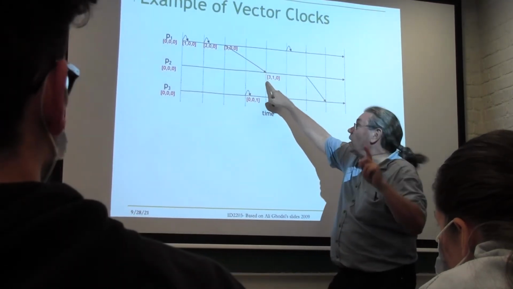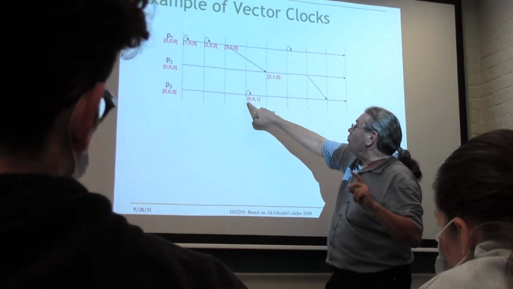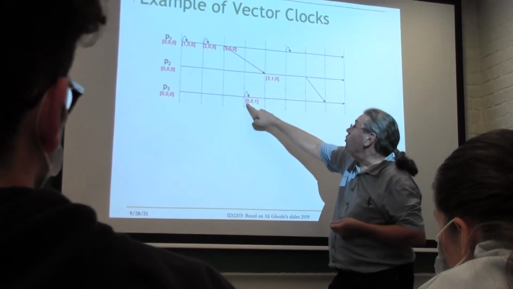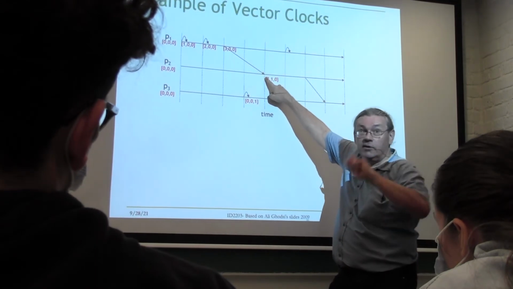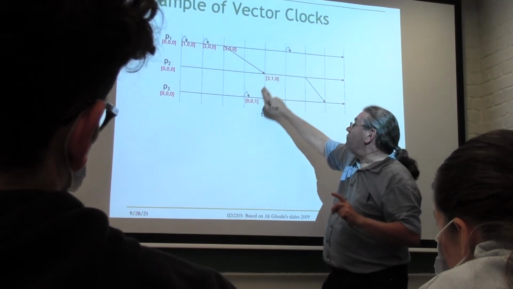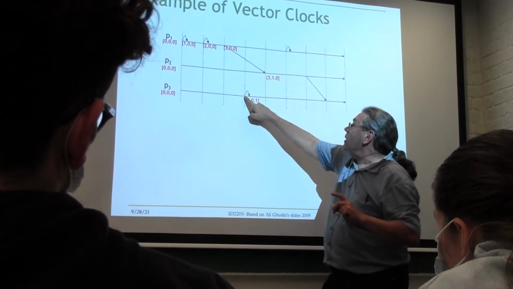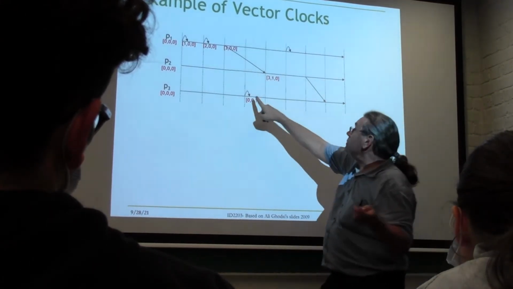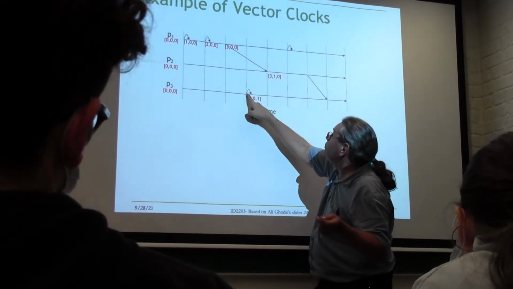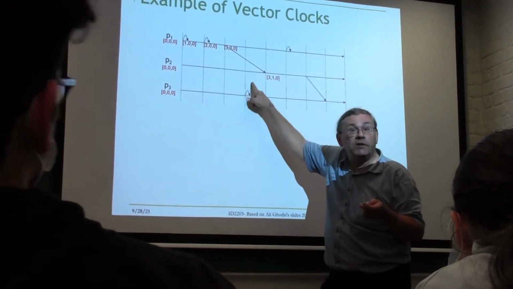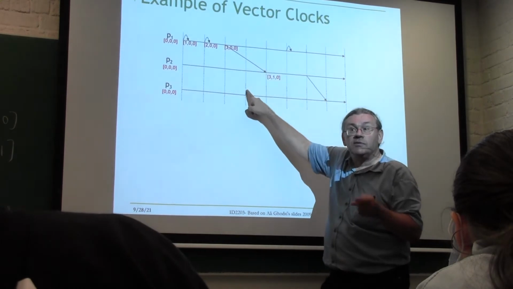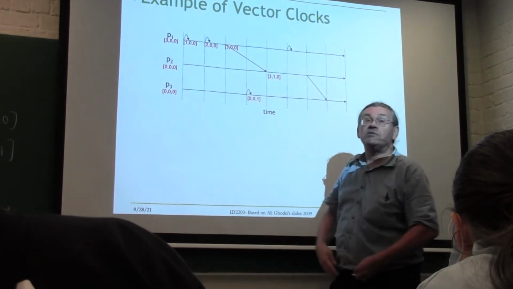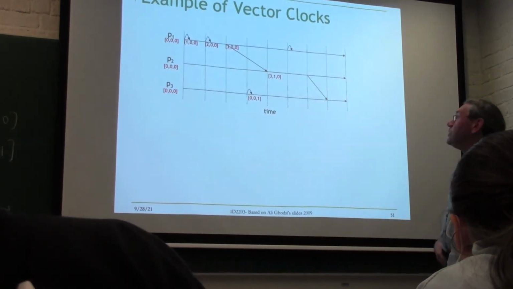It's a good question. Because this event, the 001 event, is not before this 310. It's not before. In fact, these are concurrent, and if you put this one later, it doesn't change anything. And the reason is, it only connects if there's a message going between. You see that? It's for everybody. There has to be a message. Otherwise, they're not causally connected.